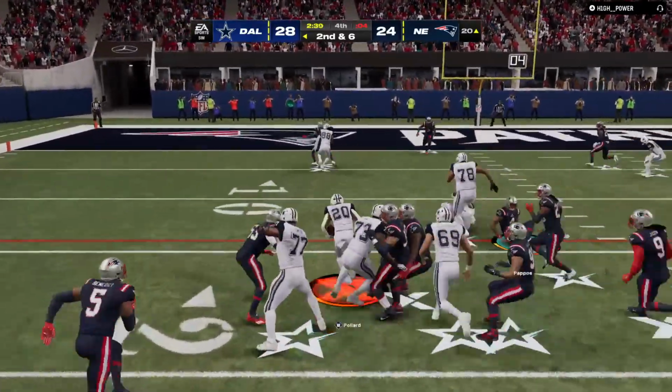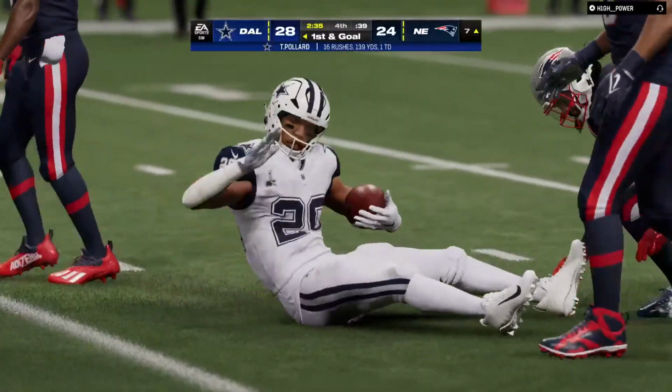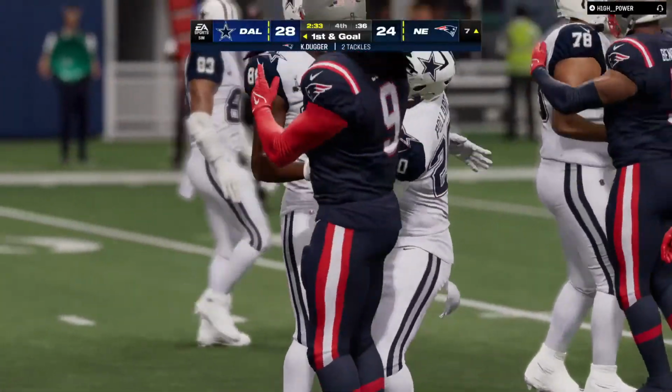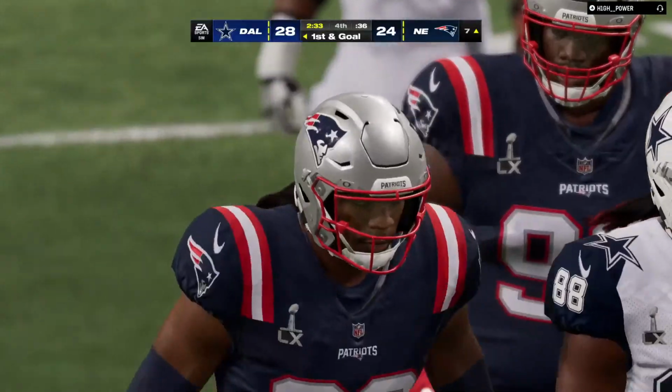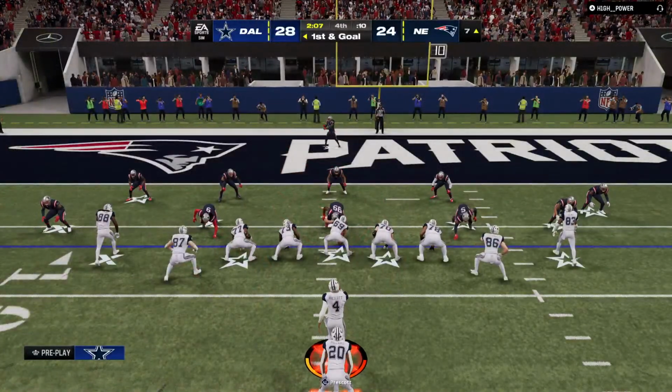Now a give here to Pollard, and brought down, but not before they get it inside the 10 to the 7. The pickup goes for 13 and sets him up 1st and goal. How about this offensive line? They're really starting to establish themselves, take over this game.